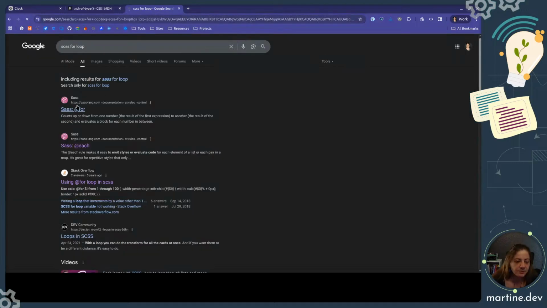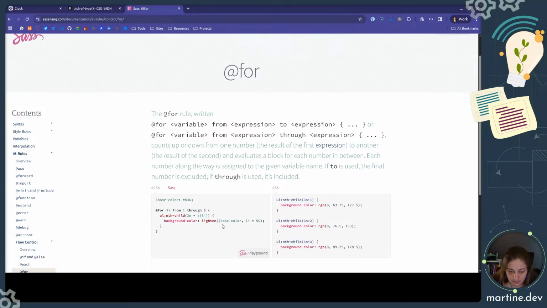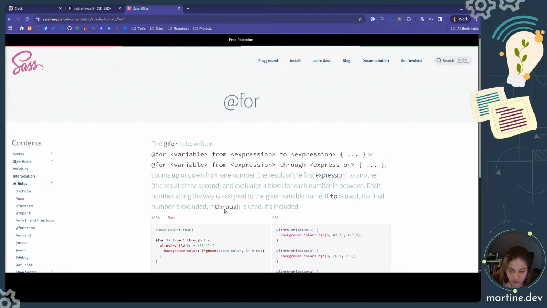It's super cool. I can never remember the syntax, but it's super cool. There we go. It's for i through, and if I remember, to versus through, one's inclusive, one is not. Through is inclusive, so to is not. So in our case, we want to go 1 through 12.